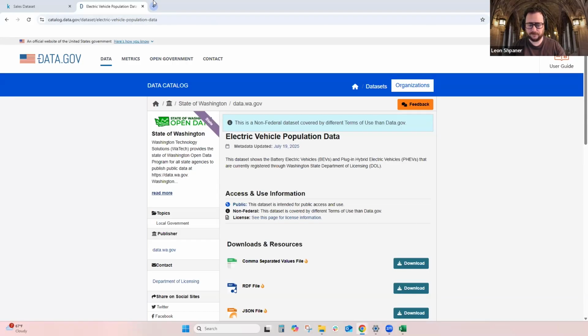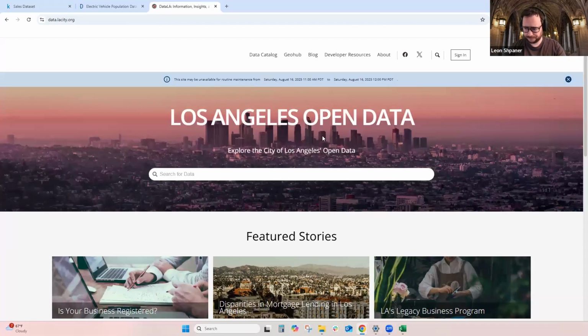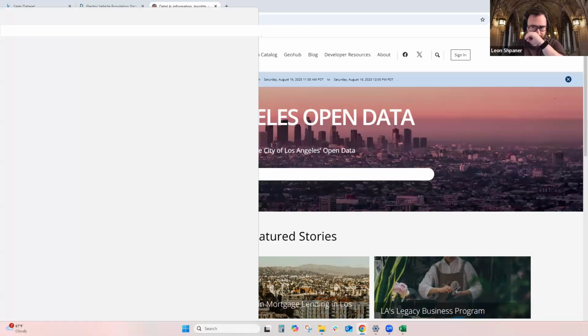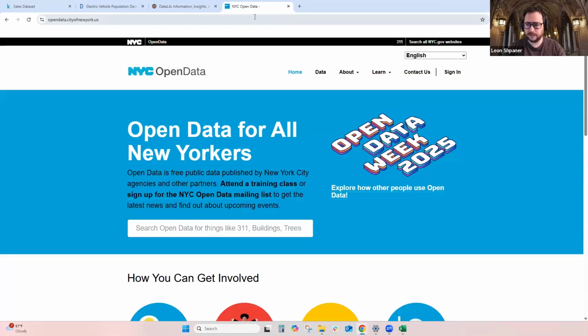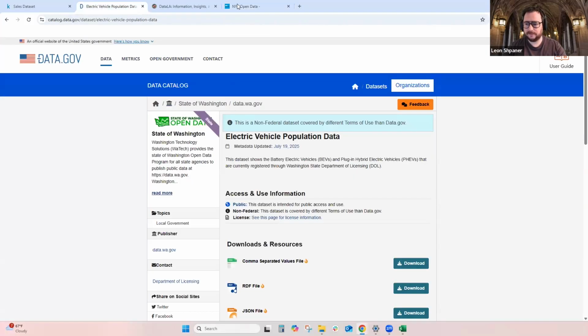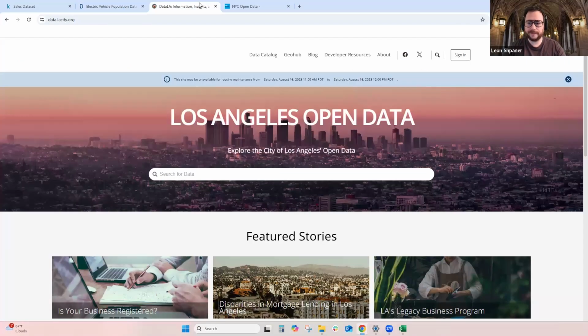By the way, you could also find one for your city. Oftentimes, let's say Los Angeles has an open data portal that I'm familiar with. So you can look at it at the city or county level as well. I can't promise you that your city or county will have open data portals, but it's worth looking at by just doing a simple Google search, for example, New York City open data. You could look at it at the federal level, or in this case, state level or city level. There's so many ways to curate and find data, but it does take time.